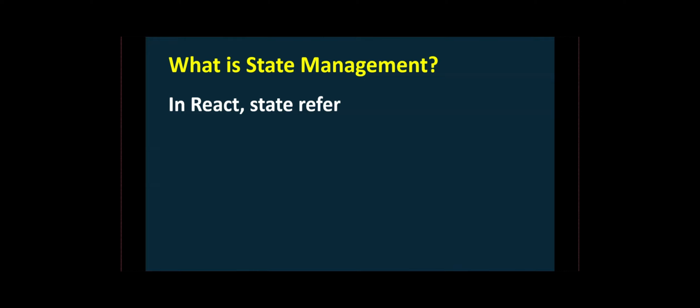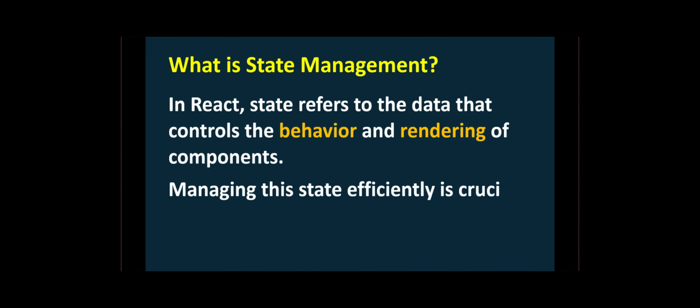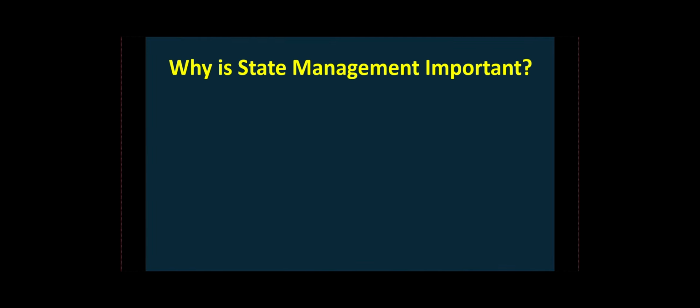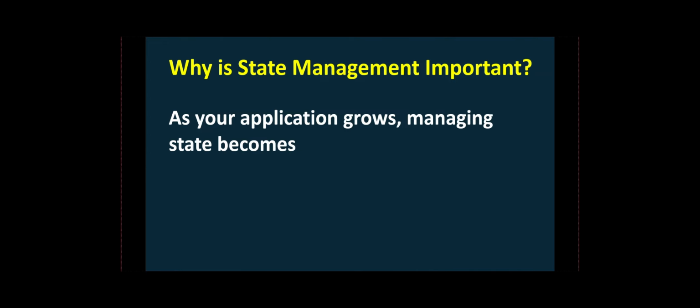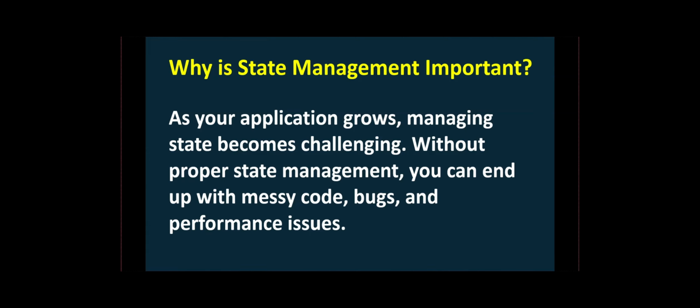What is state management? In React, state refers to the data that controls the behavior and rendering of components. Managing this state efficiently is crucial for building complex and interactive applications. Why is state management important? As your application grows, managing state becomes challenging. Without proper state management, you can end up with messy code, bugs, and performance issues.